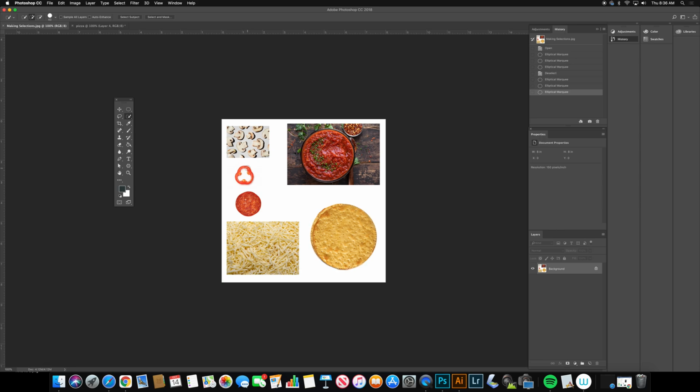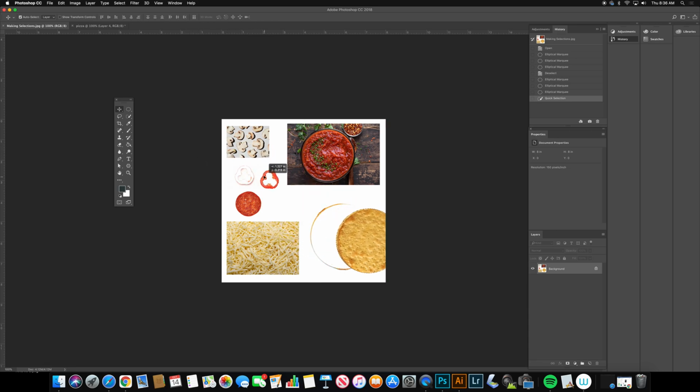So I'm using my bracket keys. To the right of my letter P, I have the left bracket that makes the brush smaller and the right bracket that makes it larger. This tool is really great when the background is significantly different than what I want selected. I just had to click one time on the red and it selected all the red and it even subtracted the stuff in the middle. So that's really great. Now I'm just going to grab my move tool and cut that straight out.